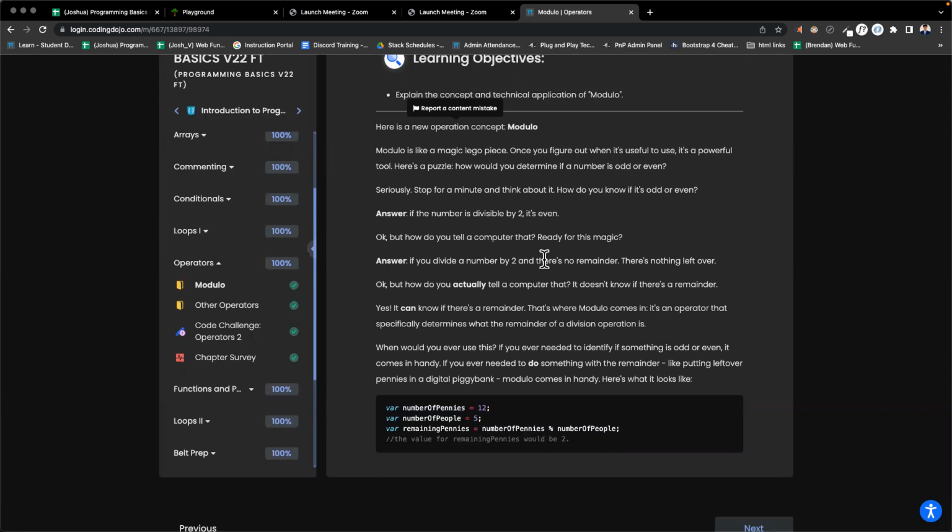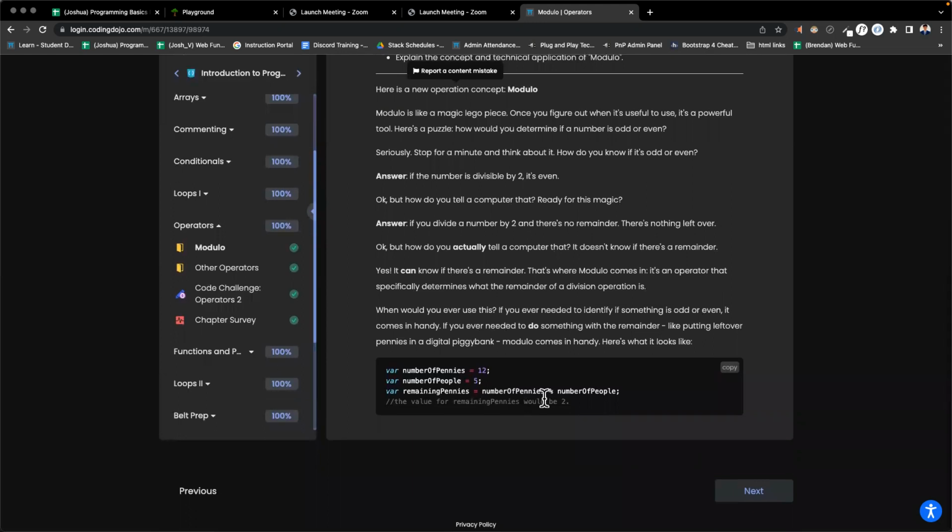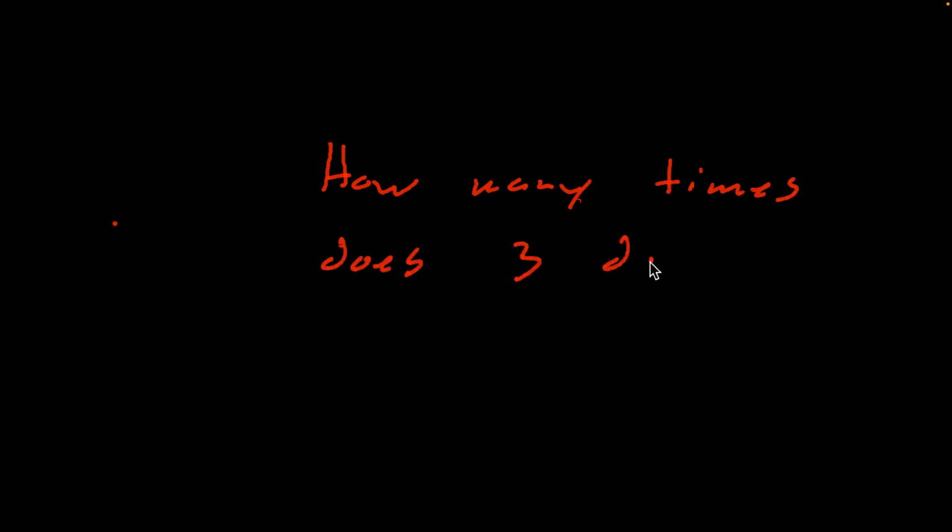So what this modulo operator does is check for remainders. So let's do some math here. How many times does 3 divide into 9? Simple question.